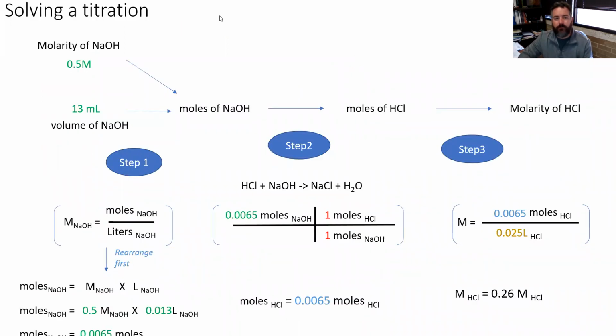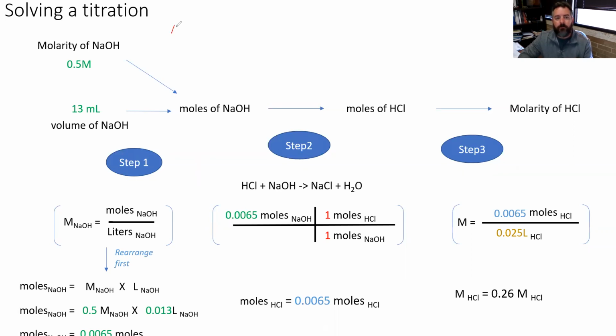Okay, this slide looks a little bit busy, but I'm going to break it into pieces. There's one piece, there's two pieces, and three pieces. And I have steps 1, 2, and 3 here. I'm going to get rid of those lines, but you can pretend like they're still there. The first step in solving a titration between an acid and a base, or most titrations in general, is to start with the compound that you are given two pieces of information on.